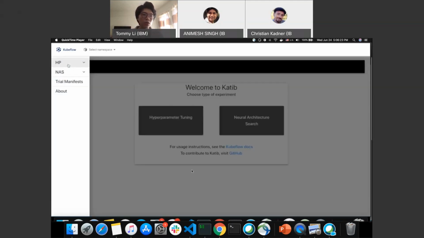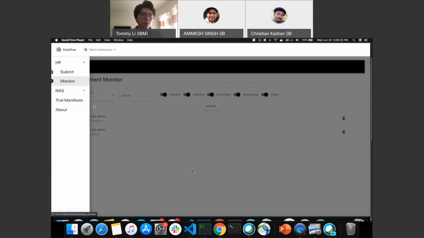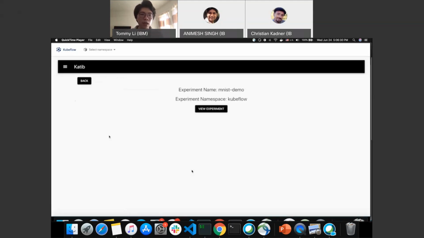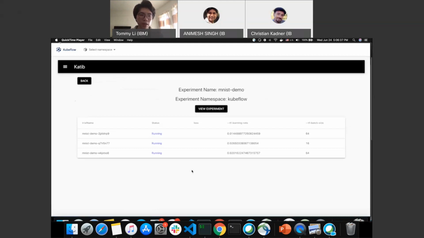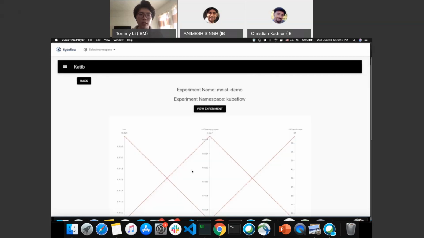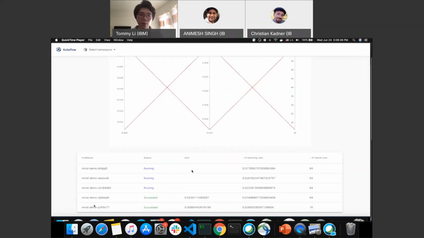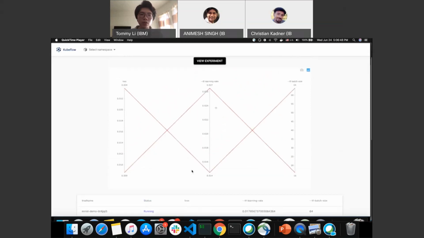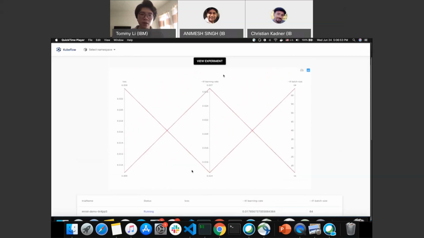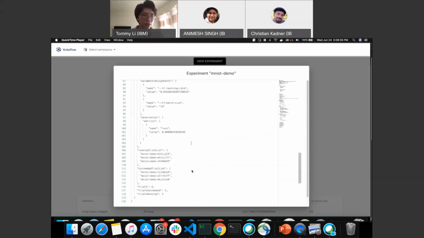Because this pipeline is using Katib, behind the scenes we have Katib find the best hyperparameters in this case. If you navigate to the Katib dashboard, you're able to see the training done behind the scenes as it tries to figure out the best hyperparameters. It will also show you a graph of what kind of parameters give you the best loss rate versus accuracy rate.